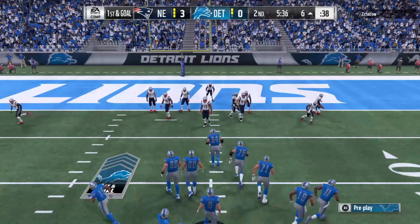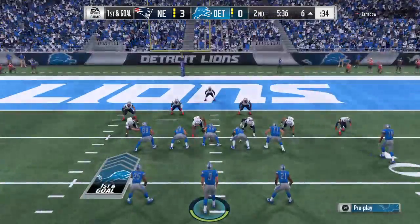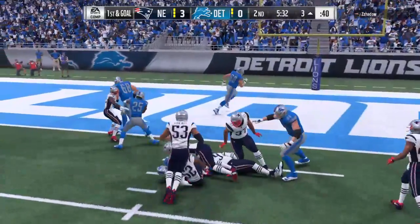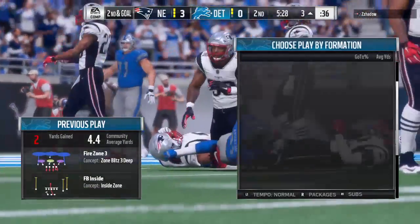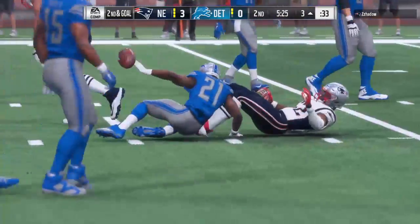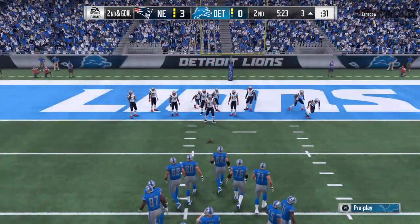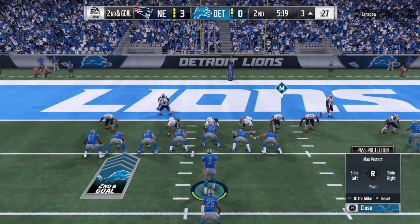Looking to jam the receivers at the line here. Press coverage look defensively. They'll try to run it in with Abdullah. And not a whole lot there. He does get a couple, taking it from the 5 down to the 3. Be interesting to see now what they do offensively down near the goal line after not much there that time. As the offensive play caller, that may change your sequence now. Instead of coming right back with a running play, you may have to go to the air.